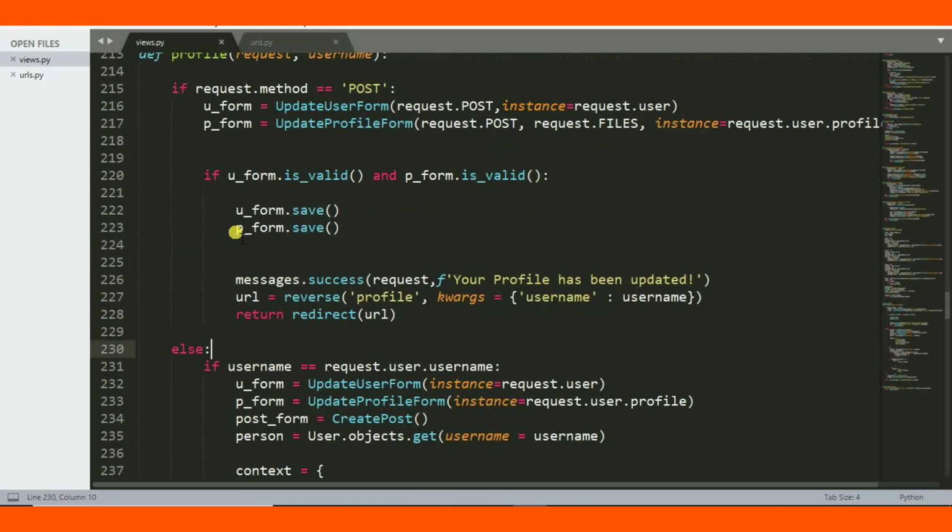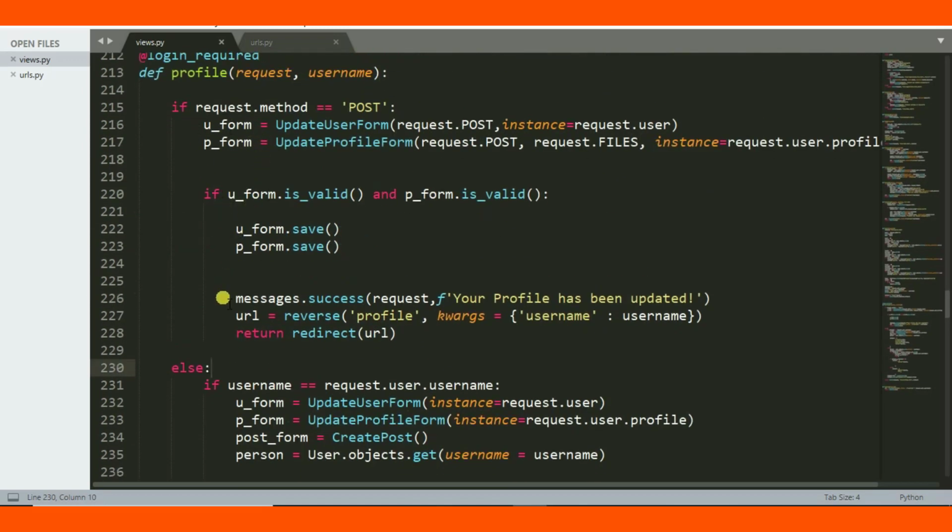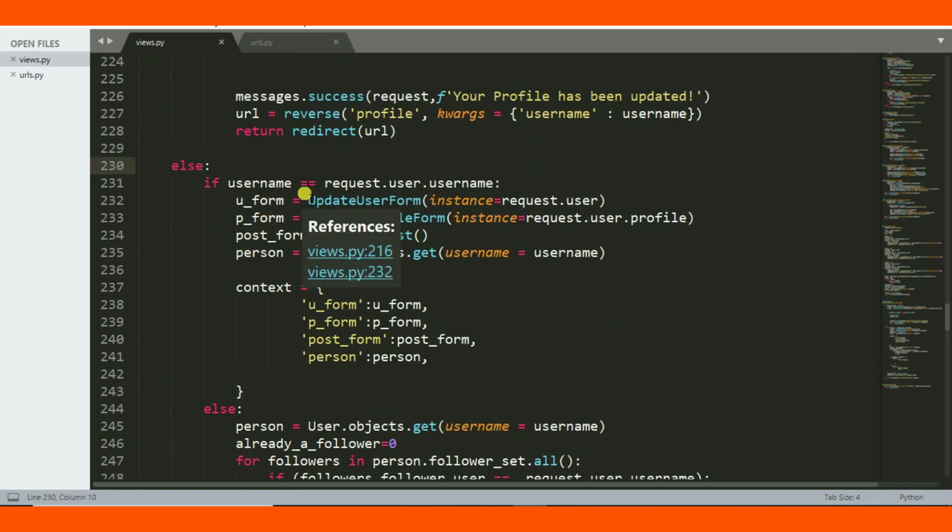This else means the user does not want to update the profile, so the user just wants to load it. The user is given the forms ready to update: the update user form and the update profile form are ready, and also the create post form is ready.